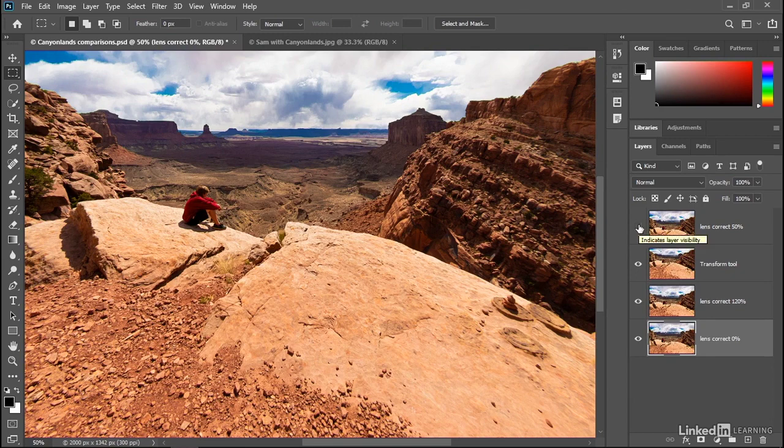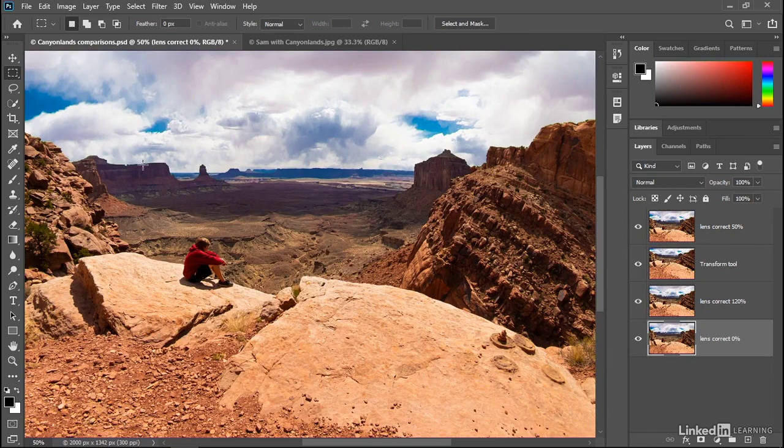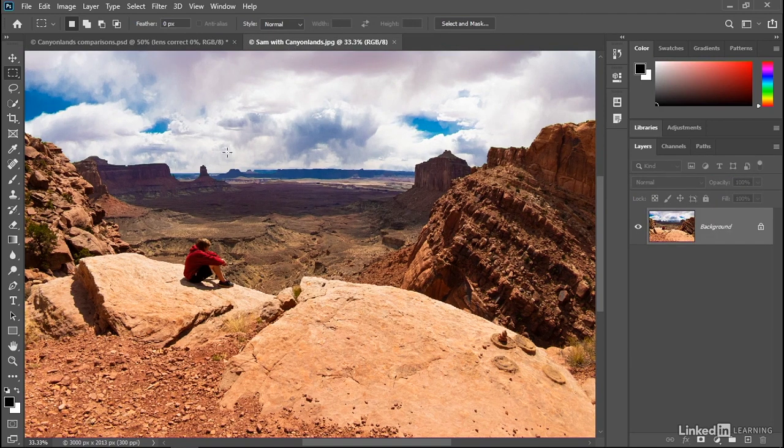So what I decided to do was abandon the transform tool and correct the lens distortion to 50%, which leaves me with some barrel distortion, as you can see right here. Sam is still a little bit stretched, but I can take care of these issues using Quilt Warp. And so this really is the kind of shot that previous to Photoshop 2020, I couldn't correct the way I wanted to. All right, so let me show you how to approach this image.